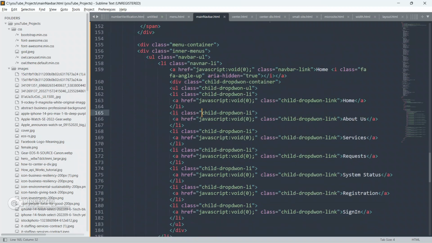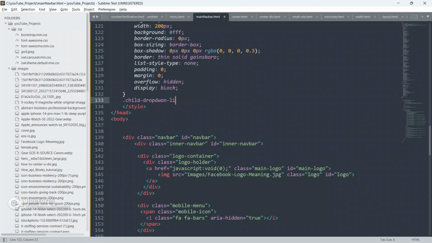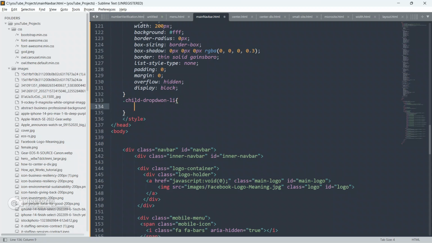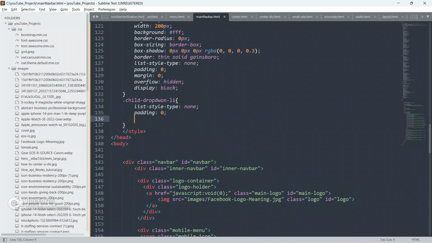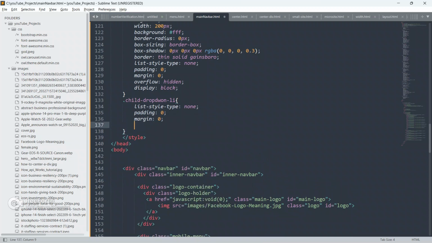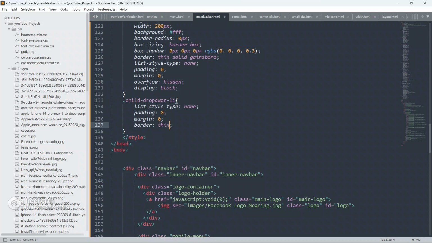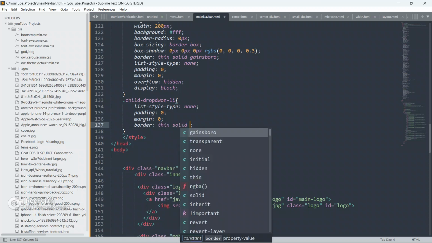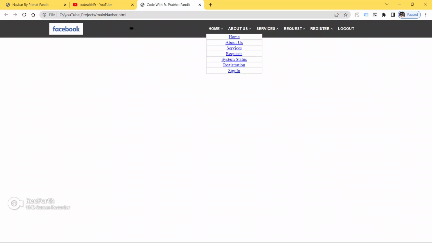Go to the style sheet and copy this child drop down li. Just be here till last. I'm sure you will learn a lot of things from this video. Give list style type as none, padding also 0, margin also 0, and give border thin solid gainsboro.